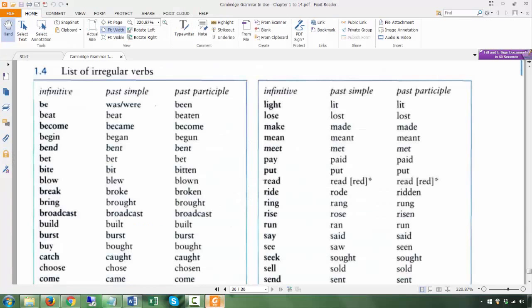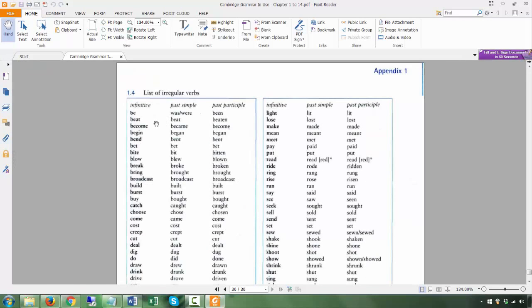And I mentioned this because some of you may be familiar when you were in school, coming across various teachers who will name this differently. This could be the base verb. This could be the past simple. This could be the past participle. By the way, infinitive here is the same as base. Some teachers prefer to use base. I use base. Infinitive has the same meaning, okay? But it's the main form.